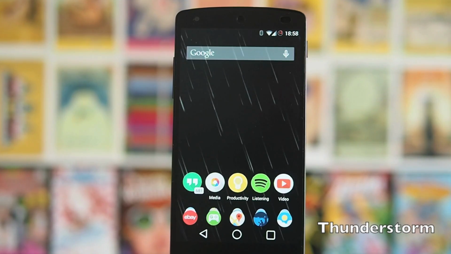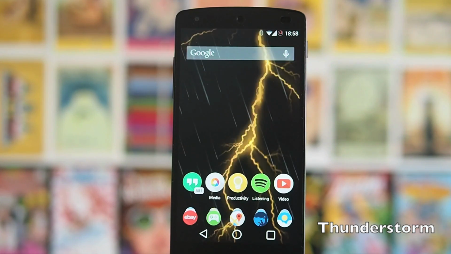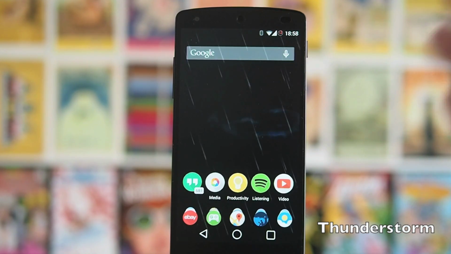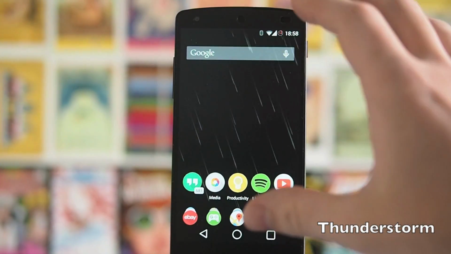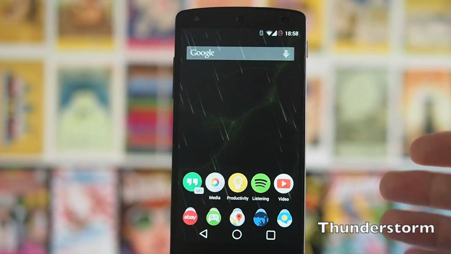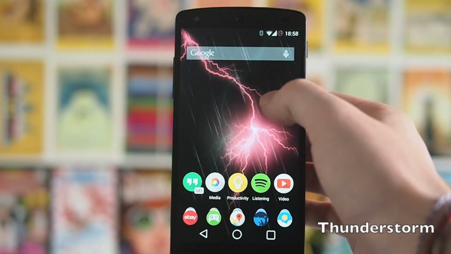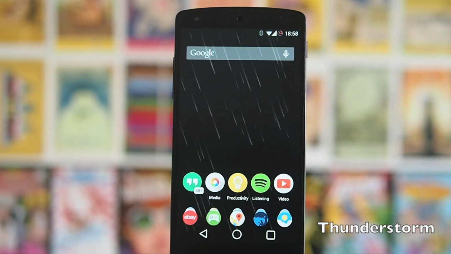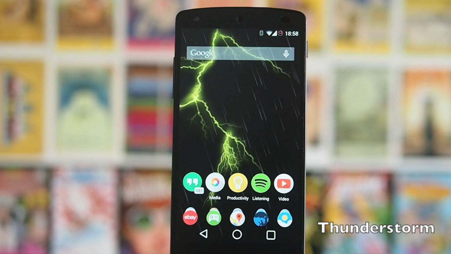The next live wallpaper is Thunderstorm live wallpaper, and this is another one that I've talked about in at least 2 or 3 other videos, but I always come back to it because I absolutely love it. It gives you rain and storm on your home screen. I've got it set to minimalist mode, so you don't actually have any clouds. You've just got the rain coming down, and you've got the lightning bolts. I've also set it so the lightning bolts are different colours, and every time you tap the screen it summons a lightning bolt, which looks awesome. Again, really customizable, one of those wallpapers that you can use a lot and you can keep changing up a little bit and look a little bit different every day.